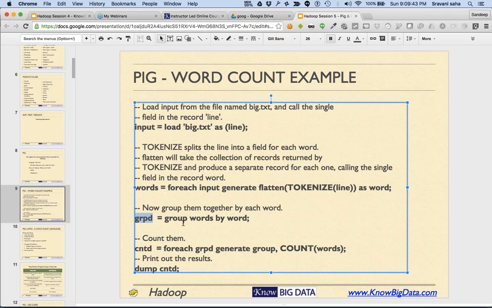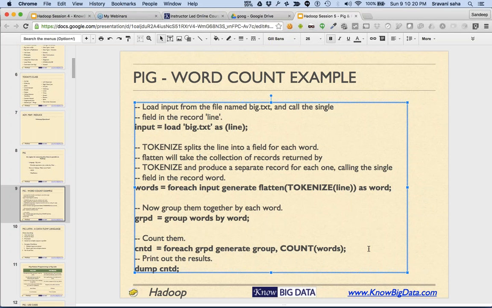Similarly, the next thing you do is group the words based on the first column, and once the data gets grouped, you iterate over the groups and do the counting. Now you see that here is a big difference between SQL and Pig Latin. In SQL, you do all of these things in a single query. There you say select star from a table, group by column one, group by word.